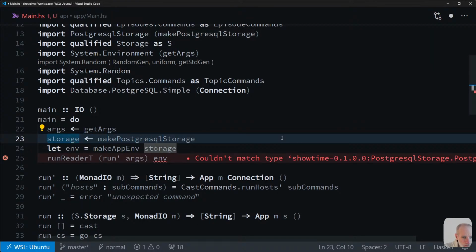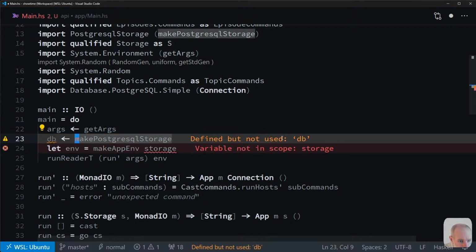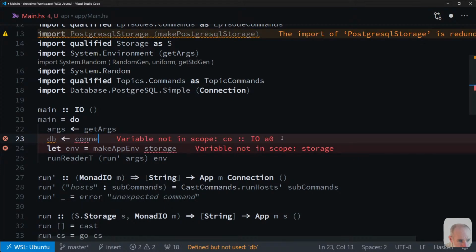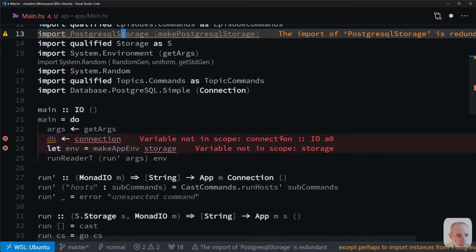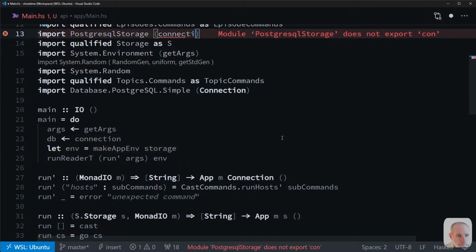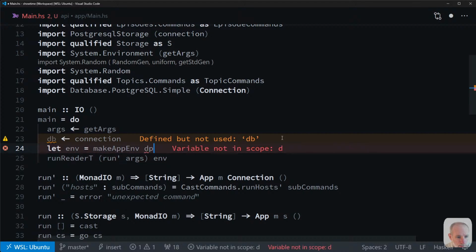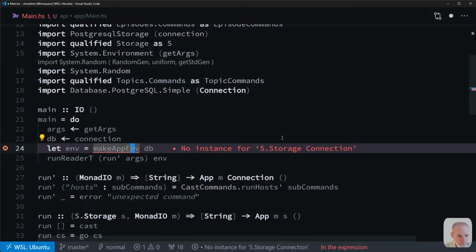So now we can say, let's just call it DB for a second. This is going to be connection, which we will import up here. Then we pass in DB here, DB here, and make up env.